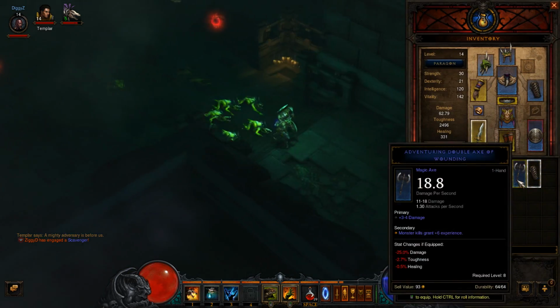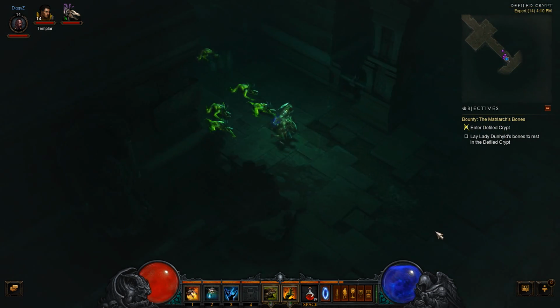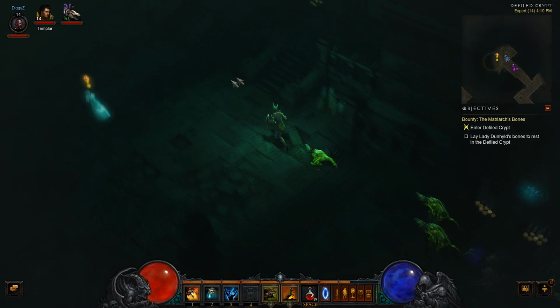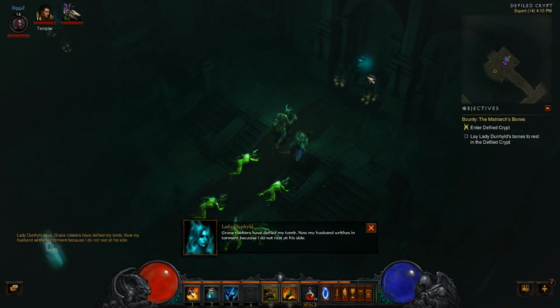We should be able to salvage all this stuff still. Pretty sure our weapon's going to blow out of the water any of these blues we're picking up. Alright, looks like the bounty's up here. Now, in case you haven't seen it, there's actually a trick for doing this bounty. I hope it still works. Might have been changed. I might look like an idiot here.